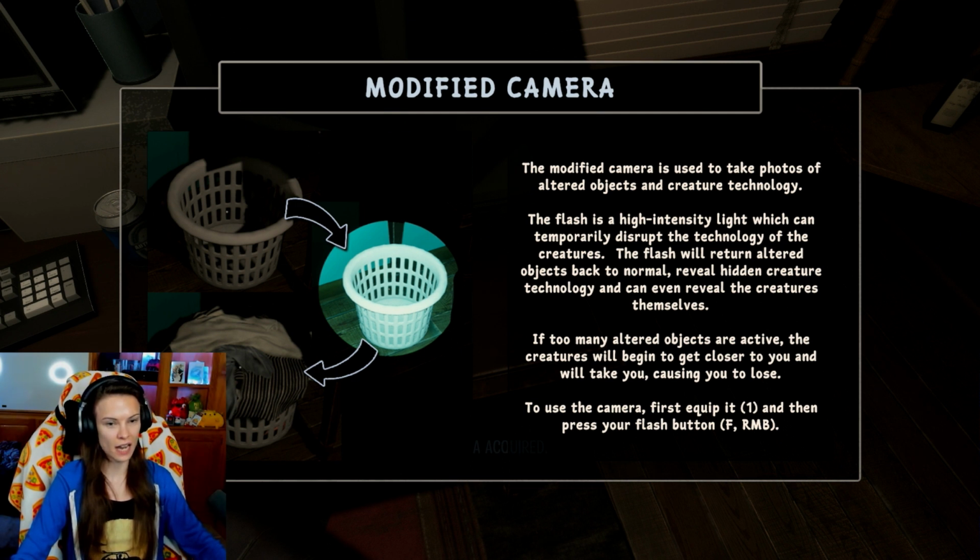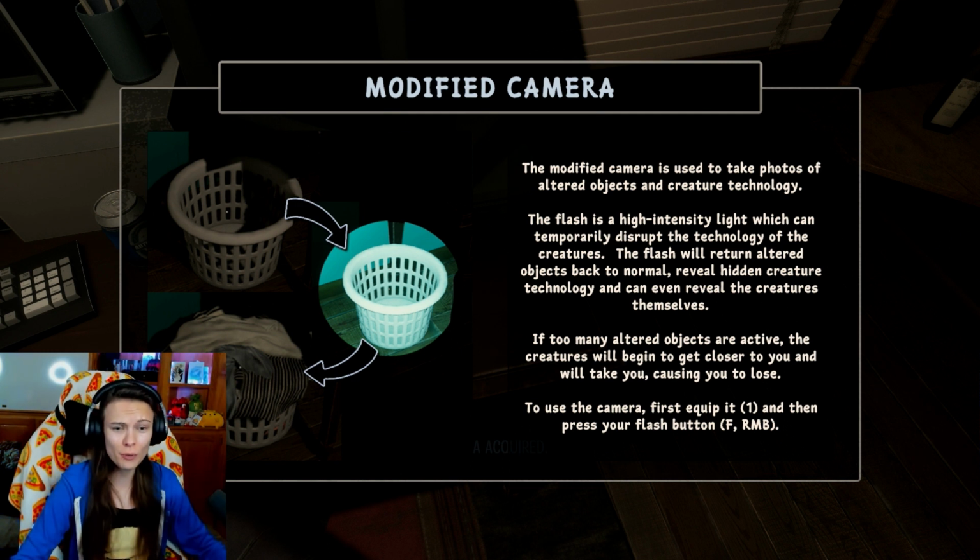If too many altered objects are active, the creatures will begin to get closer to you, will take you, causing you to lose. First equip it, and then press your flashlight button.